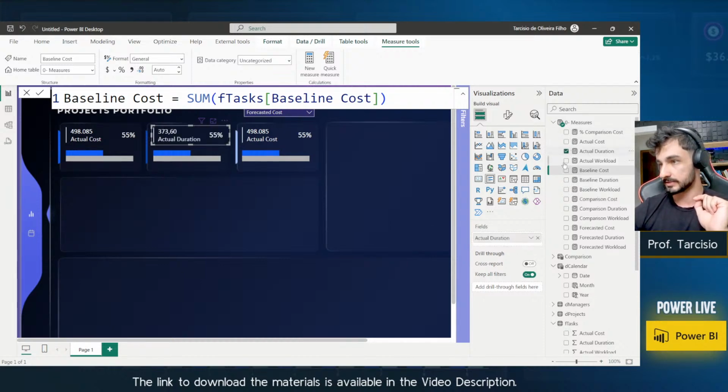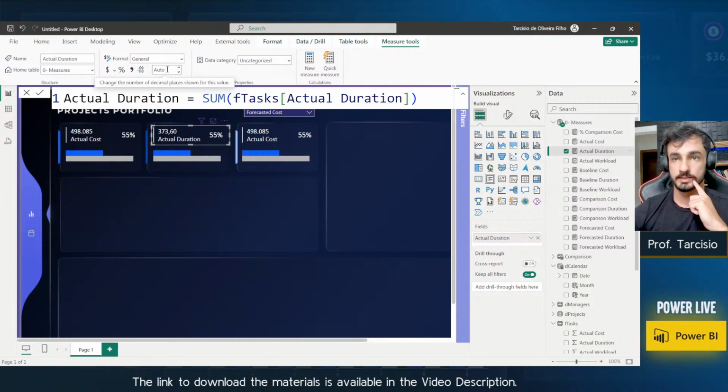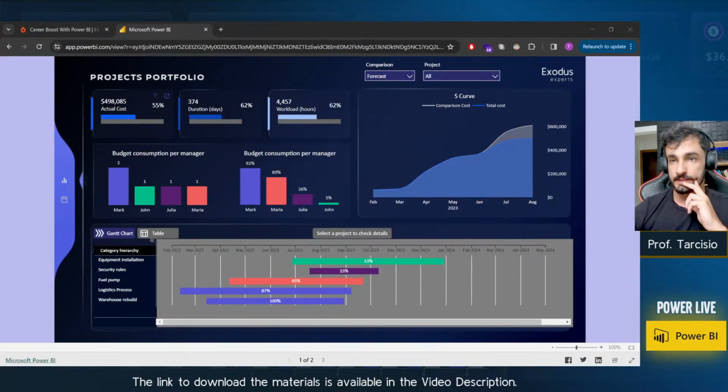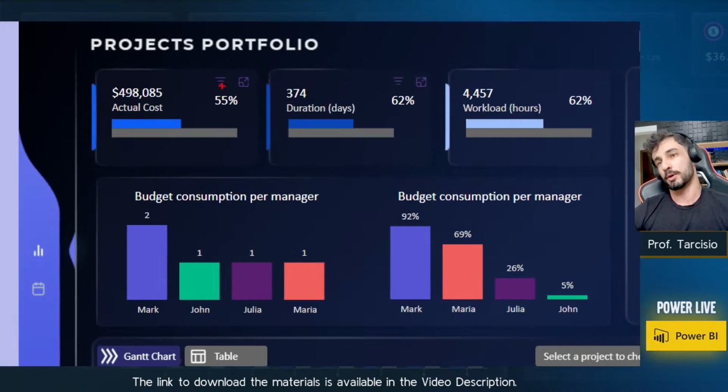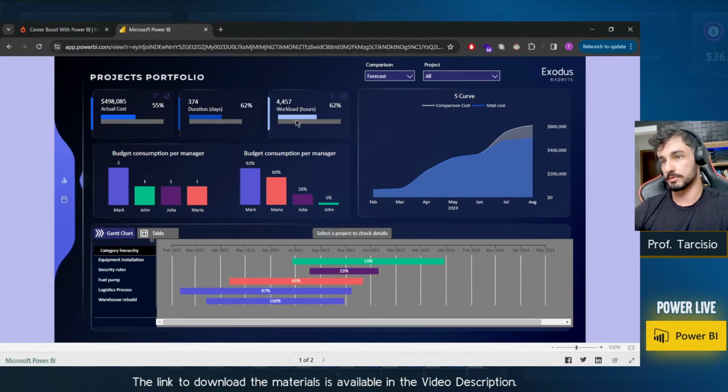So I will select the actual duration. And here we don't want decimal places. And you can see that in the original project, I have left an explanation here of days. Here we are talking about days. And here in the workload is hours. Okay.